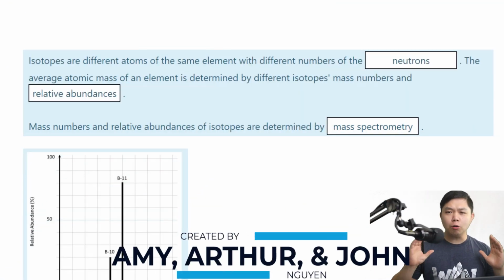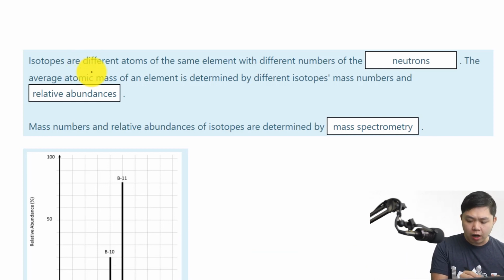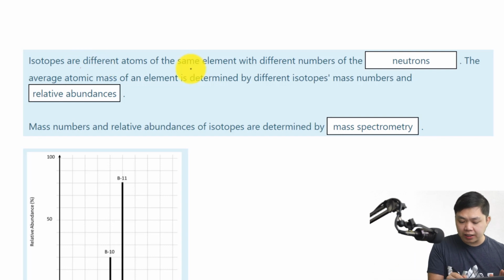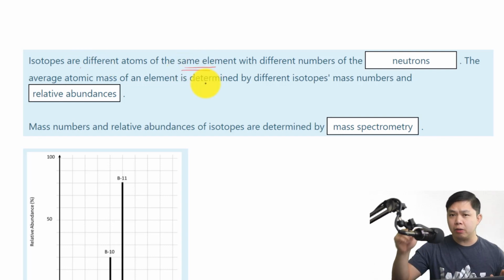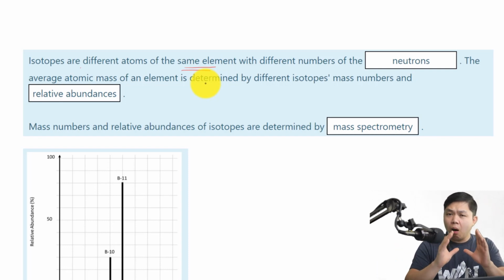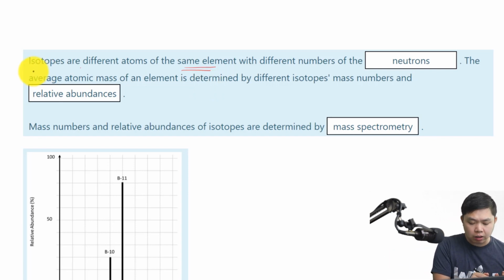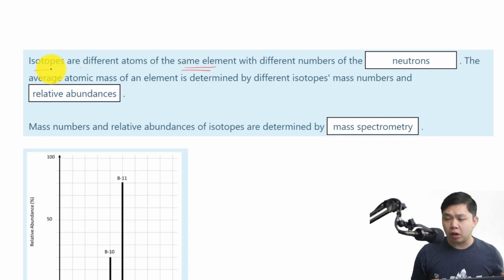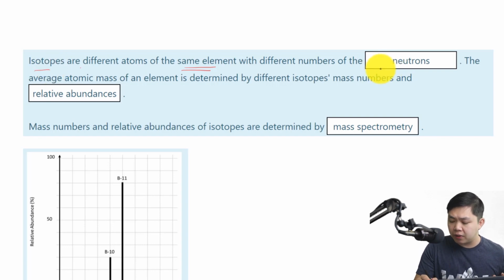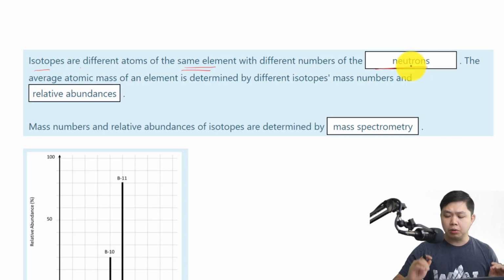In this video, we are going to learn about isotopes. Well, first of all, isotopes are different atoms of the same element. And on the periodic table, we see all those elements that have been discovered by scientists. But here's the key: not all atoms of the same element are the same. Hence we have the term isotopes, because some atoms of the same element may have different numbers of neutrons. So basically, isotopes are atoms of the same element that have different numbers of neutrons.